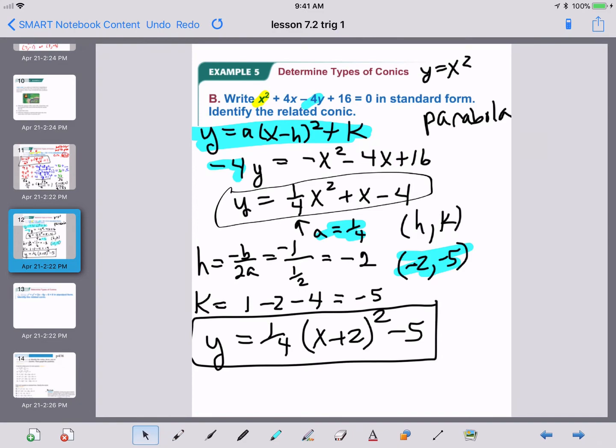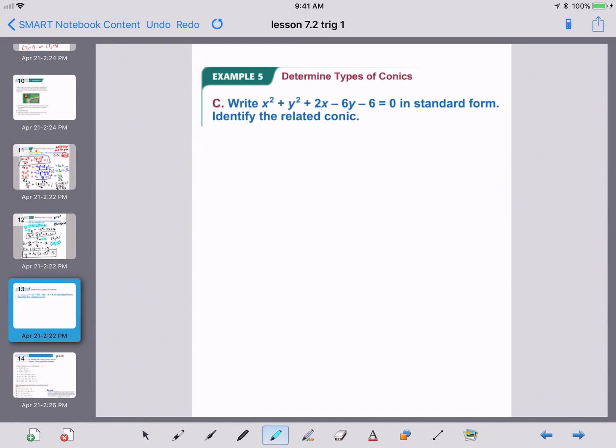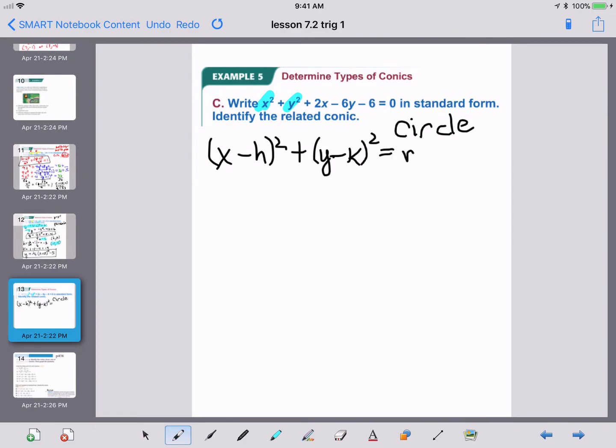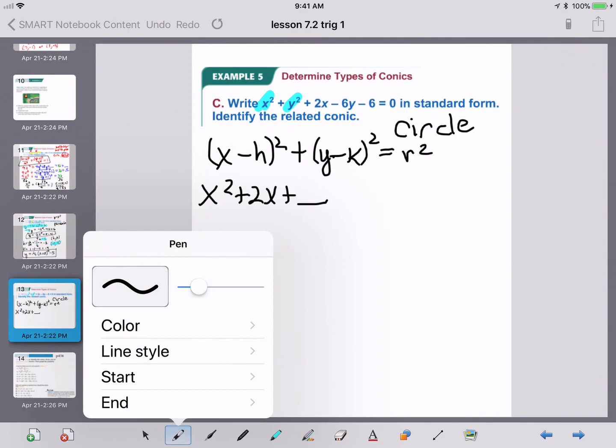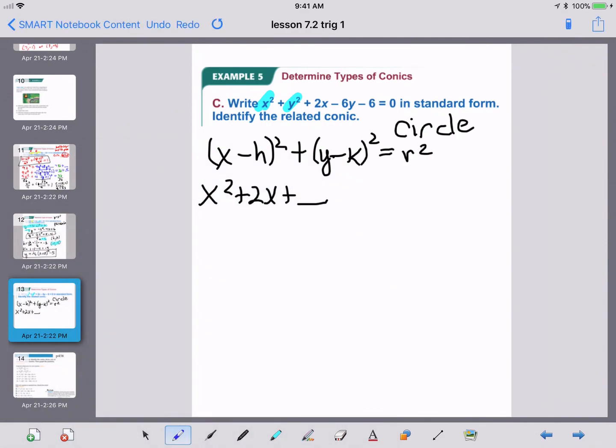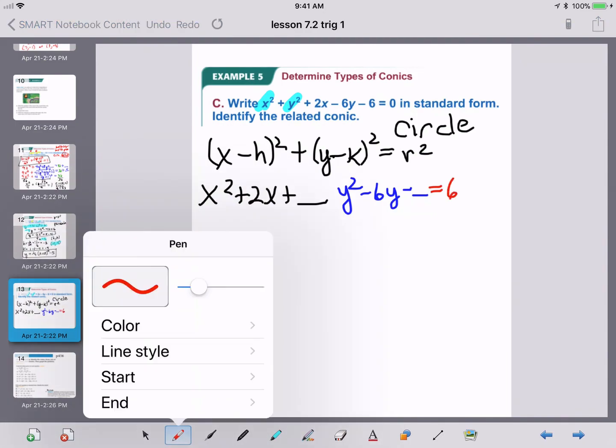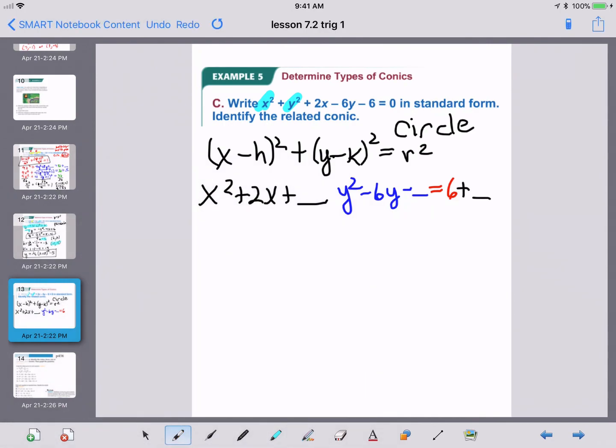Let's do one last one. Identify the conic. The highest power on x is x squared. The highest power on y is y squared. That means it's either a circle or an ellipse. The coefficients match, so it is a circle. So then write down the standard form of a circle. And we want to get our equation to match. So get the x's together, plus a blank if there's only 2 pieces. We need there to be 3 pieces. Get the y's together, plus a blank if there's only 2 pieces. Move your number to the other side, and however many blanks you have, you're going to put that same amount of blanks on the other side.